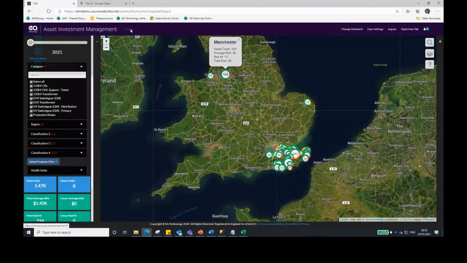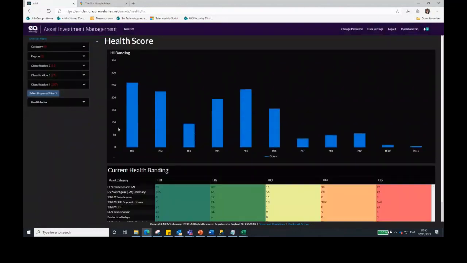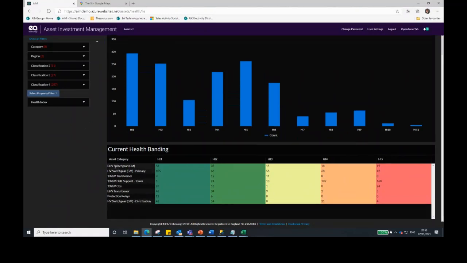Okay, so we'll come off that for a minute, and we'll look at just one or two of the other displays. Now, obviously, with us modelling everything by asset, there's an infinite number of displays. So we're just showing you examples of those. So one example is looking at the asset health, and again here we've got different categories of assets, and we can see different health moving up on our 1 to 10 scale. The assets that appear over in HI11 are those which we allow to move to that in a future year.